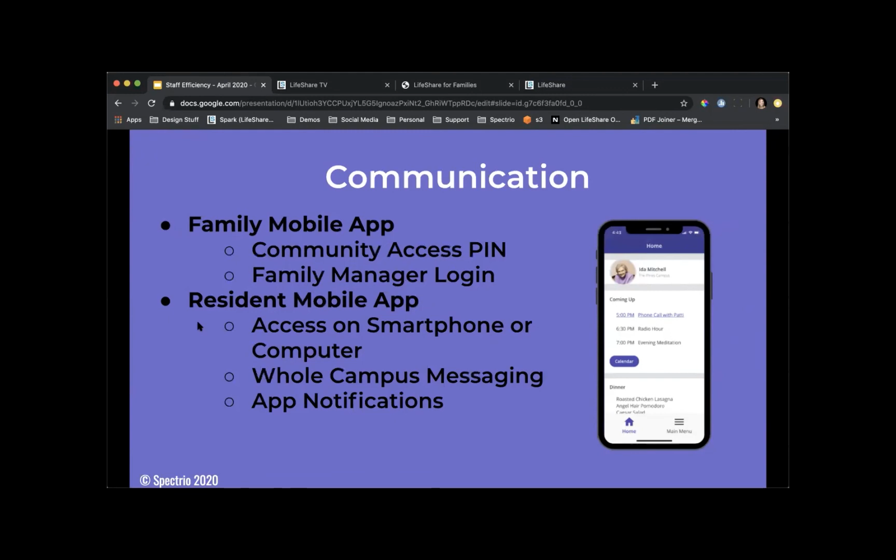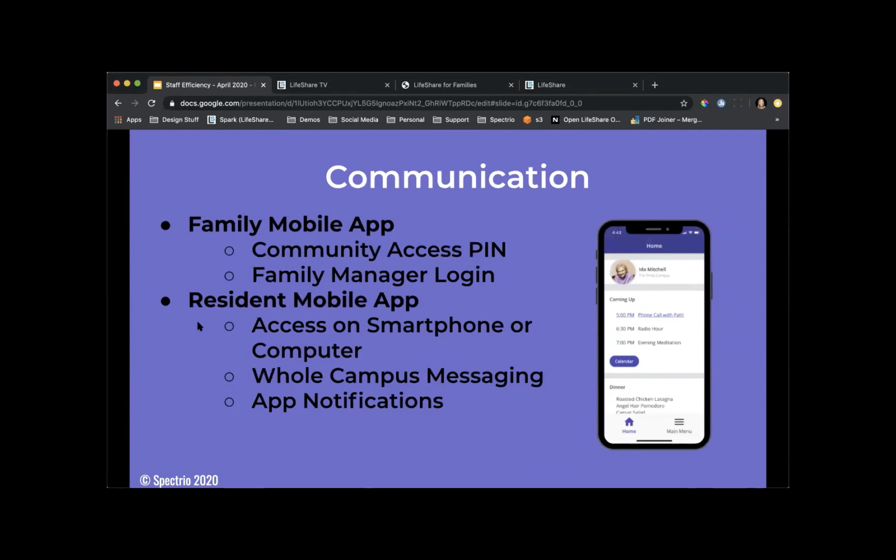Through the community access pin, your families are able to see announcements, activities, birthdays, menus, and even photos and videos that the campus has posted that are currently showing in their slideshow. A lot of our communities right now are posting updates about different policy changes in the announcements channel so that the families are staying up to date.